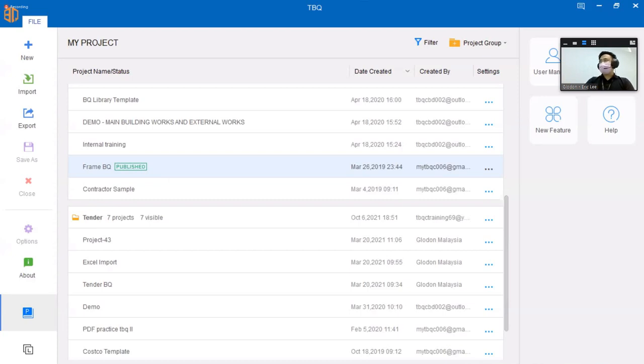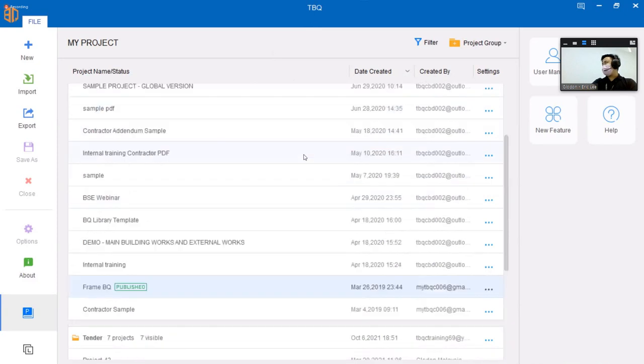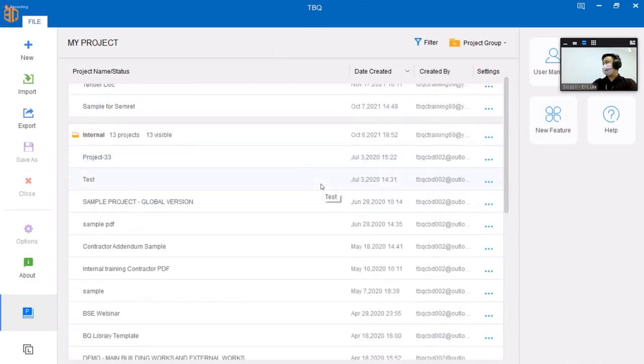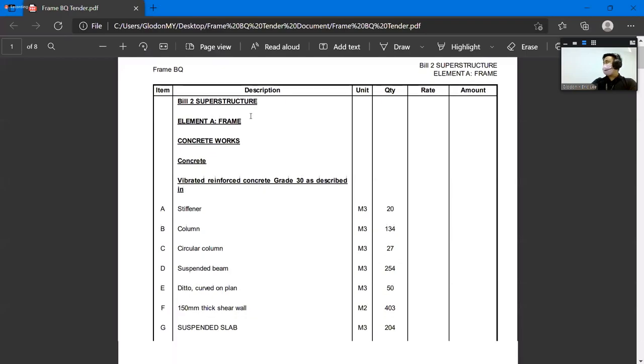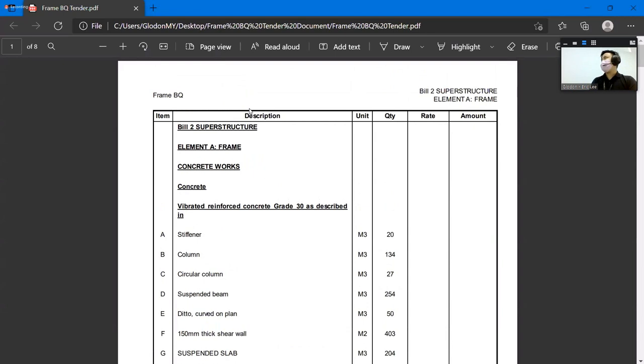So what this actually does is, let me first introduce you to the actual software. If you take a look here, TBQ is a very simple software which will allow you to manage your tenders much more easily. So how does it help you to do so? For example, this is a very simple BQ format that you'll probably receive throughout your tendering practice as the contractor.